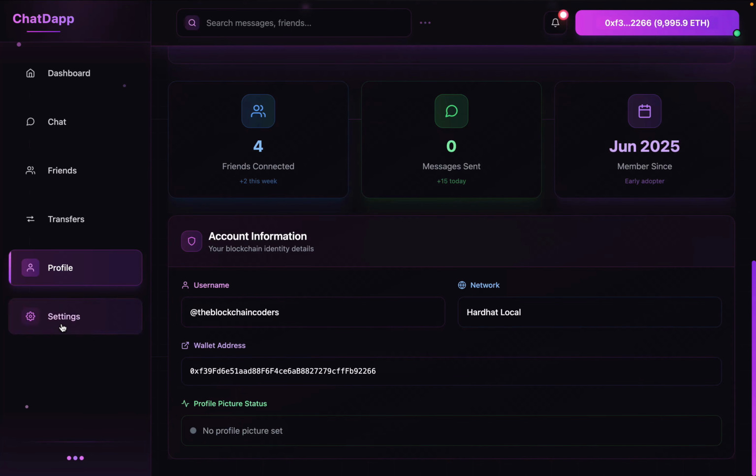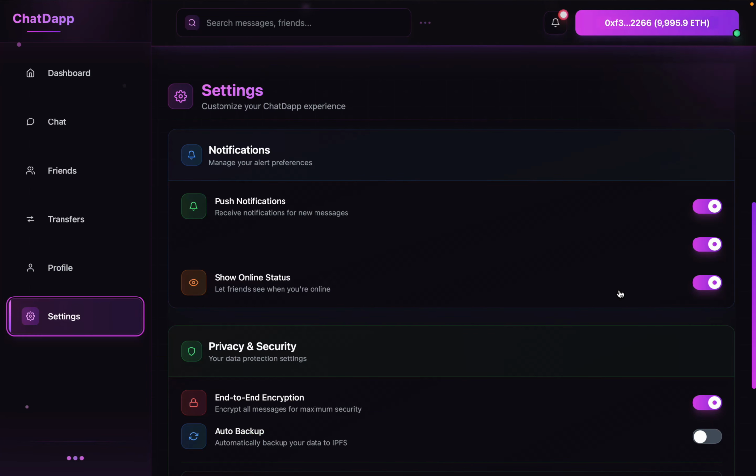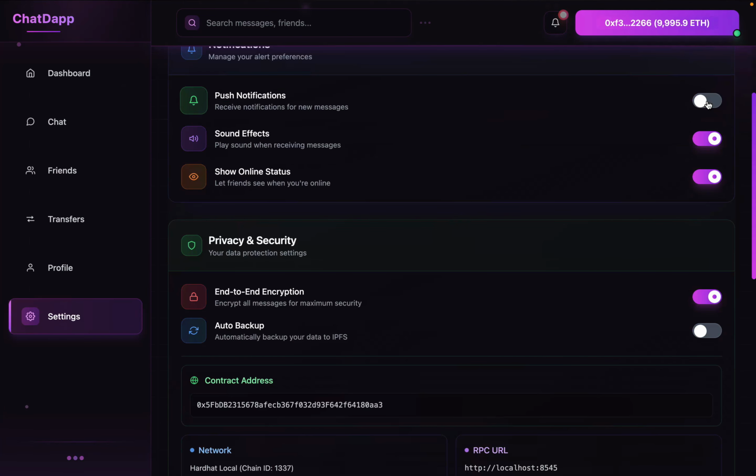The next one we have is the settings section. There you will find the details about the contract which we have provided. These are static components. You can simply add the feature and attach the event with that, and it will all work absolutely fine. You can simply toggle and check that one.